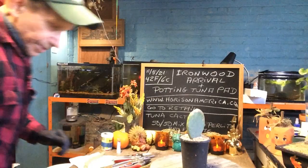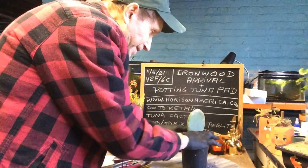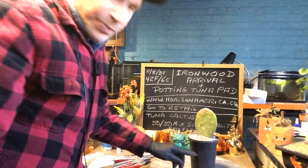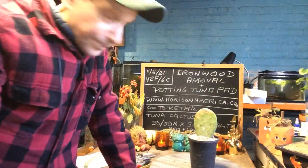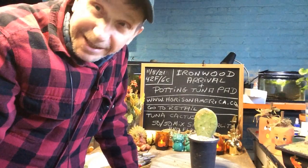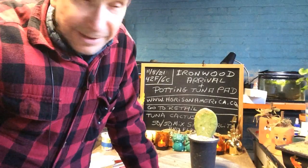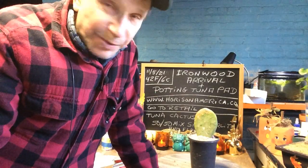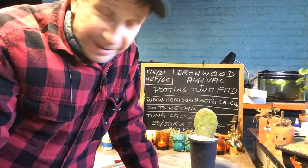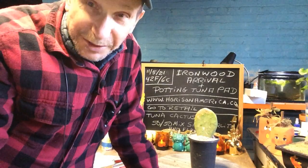I'll put some rocks on there later — still a bit disorganized trying to clean up everything — but it's in there pretty solid. I'll put a date on there with tape so I'll know the date I put it in, and we'll see what happens when it starts to grow. Today's Friday night — Friday night is dance night! Grab your wife or loved one, push the kitchen table and chairs aside, put on a nice hot pot of tea, put on some old-time radio big band music, dance a little bit, sit back and relax with a nice hot cup of tea, and enjoy music when music was music.